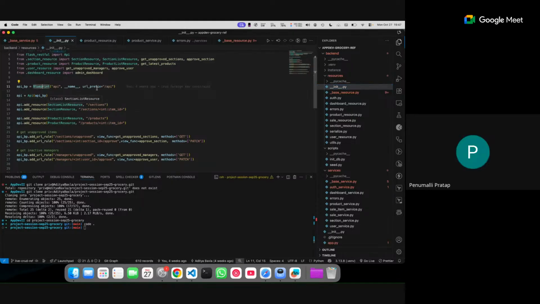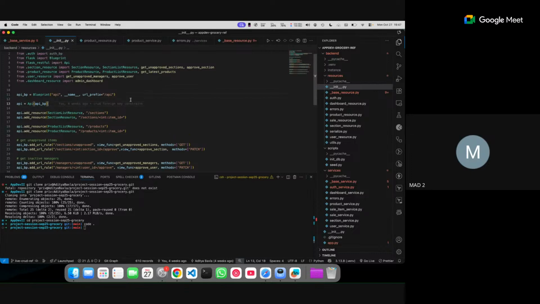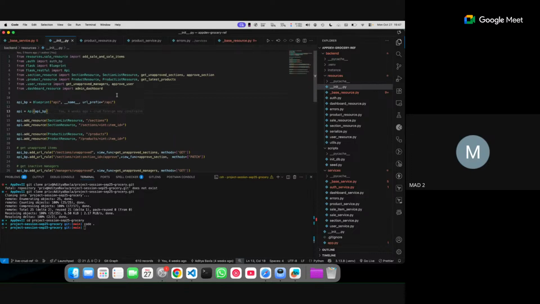So you're trying to add a product, sir? No, I'm trying to get a product. Query the product which is there in the database. Yes, correct. Okay, so this API was initiated like this only, same.